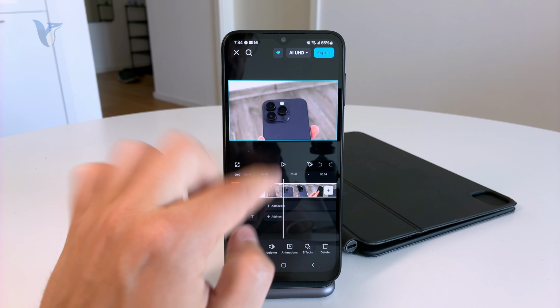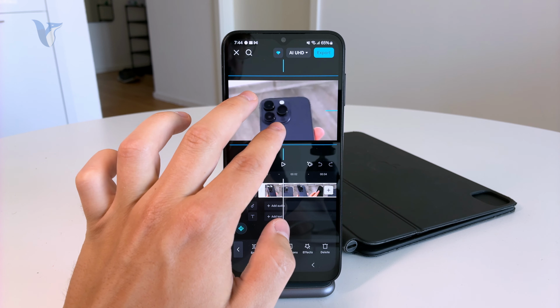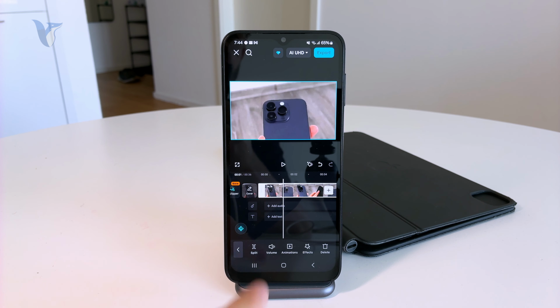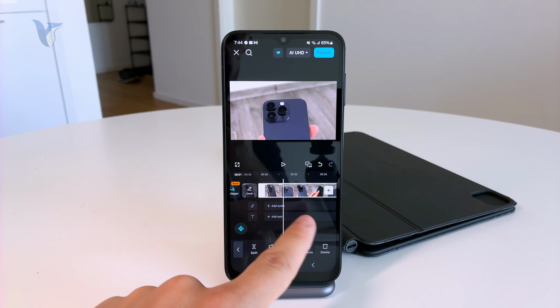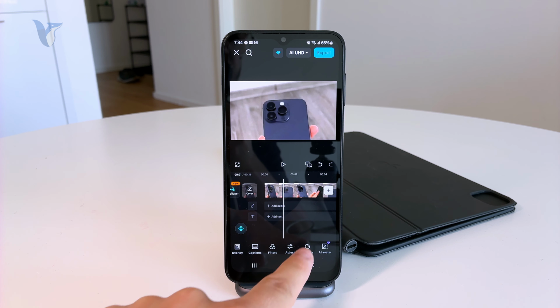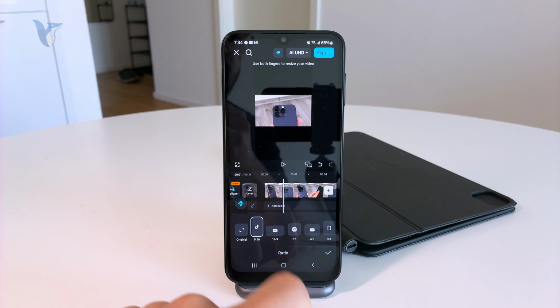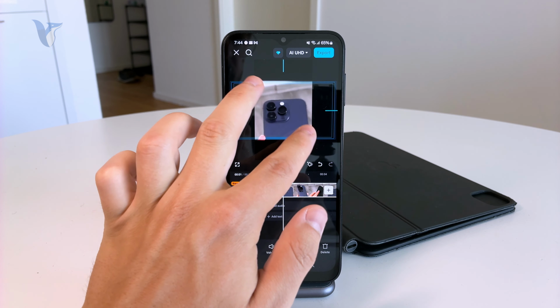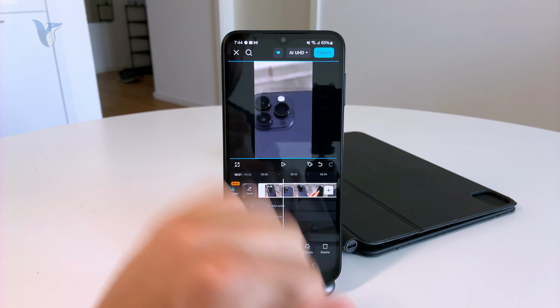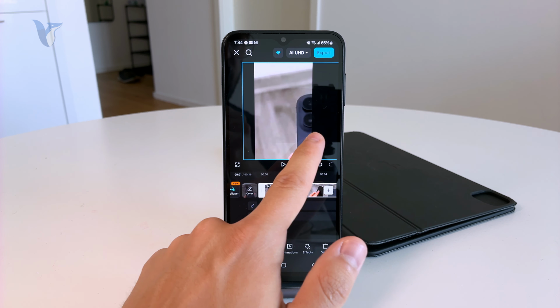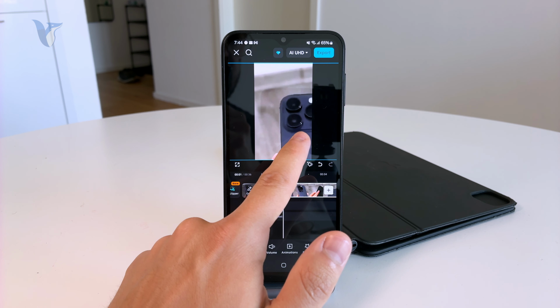So not only can you tap the clip and zoom in on it to kind of resize it this way, but once you scroll through the options, at the bottom you can also find the aspect ratio and you can choose the video to be vertical, for example, right? And now you can grab it and make it fully vertical. And also you can move it around and decide which part of it is going to be visible.